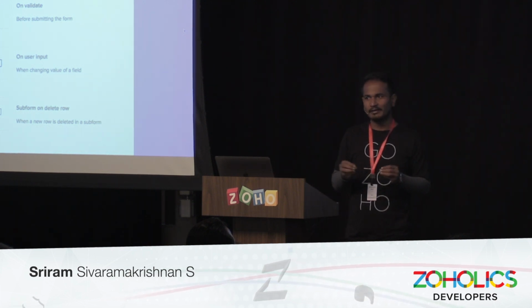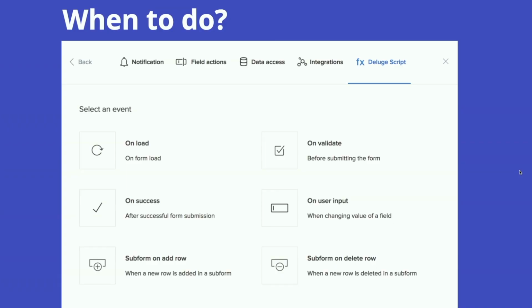In a creator form, you have the ability to have up to 70 different fields in it. And on input of every field, it can act as a trigger point. You can have some kind of an action triggered in the backend. And if there is any subform usage in your application, when you add a new row into the subform, or when you delete or remove a row in the subform, you may also trigger some workflows. Other than this, there is no other use case scenario within the application. All your scenarios can be accommodated in these 6 categories. So this is when to do.